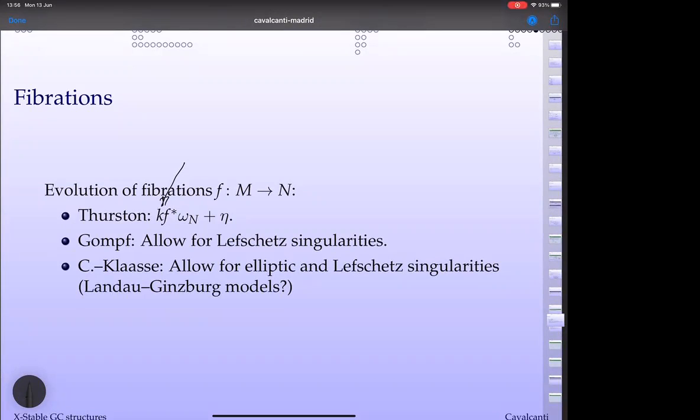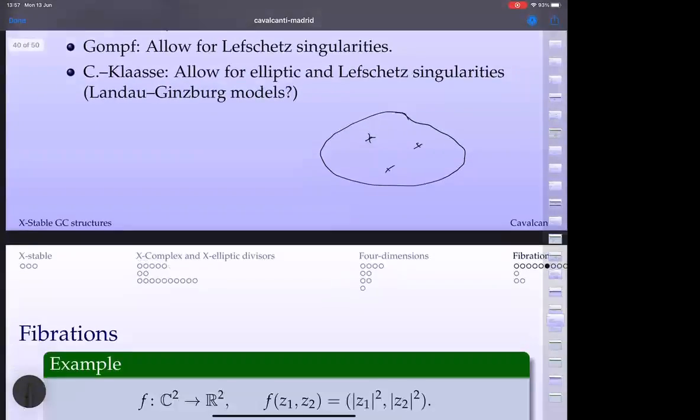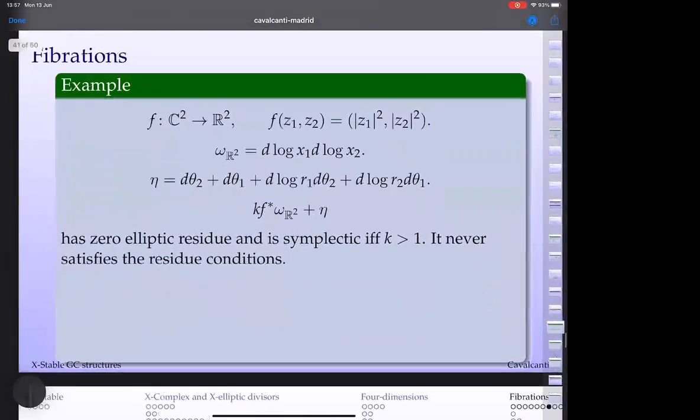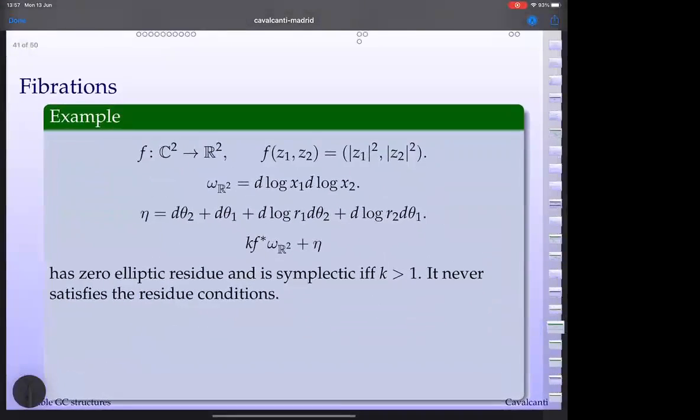So here typically, if we're to draw the boundary of this fibration, it would look like this, which is the boundary, and there could be some Lefschetz singularities inside. Actually, this is the picture for CP2. There are 3 Lefschetz singularities inside and a boundary around here. So that's a fibration over the disk.